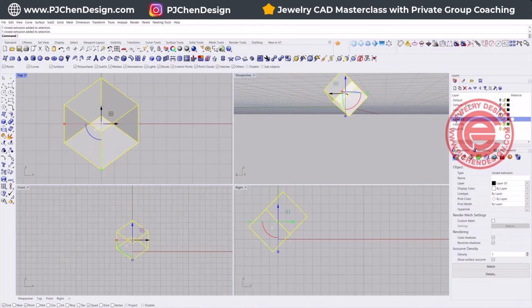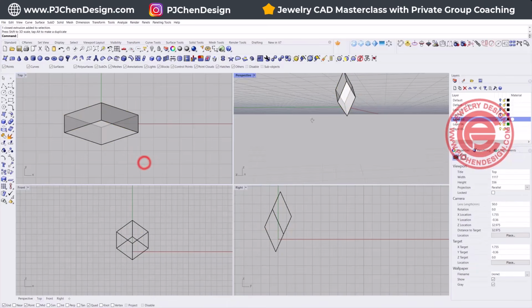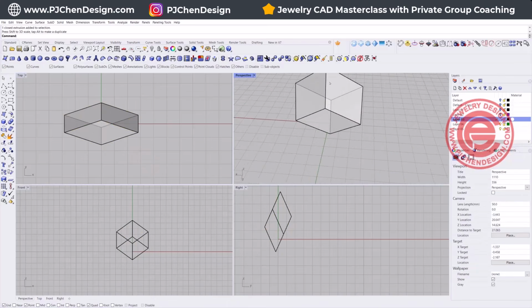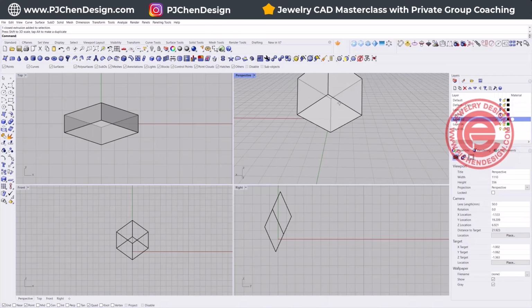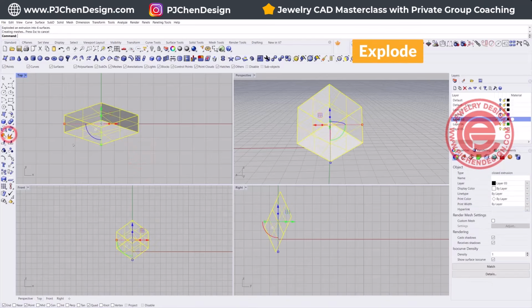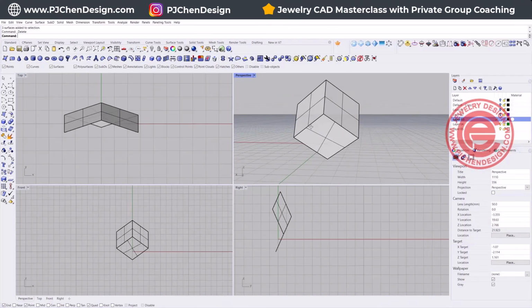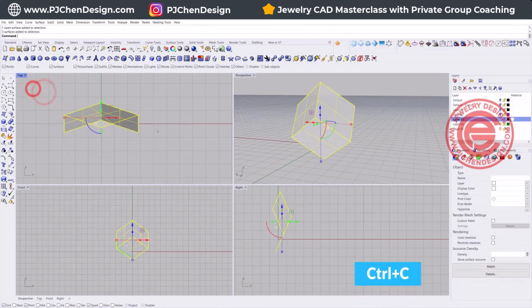Now this is apparently too thick, so I'm going to come over like that. It's making it narrow, and in the perspective view we're going to see it narrow, but if you look completely at the front, it's actually not changing, right? So let's go ahead and explode everything. After we explode it, we get 3 faces right here. Let's make a copy, Control C, Control V, and hide one of the sets.